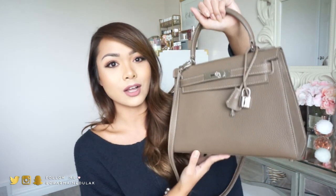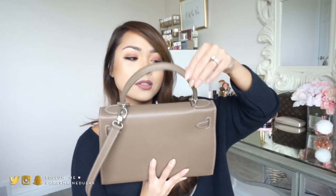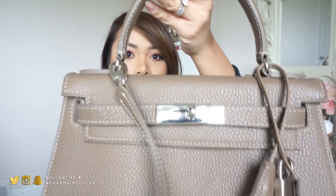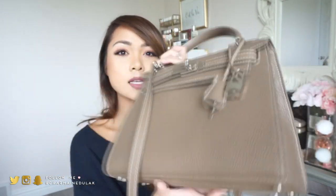So just a quick look at it. This is the front. The sides have some beautiful pleating. Here's the back and also the other side. The top — here's the top handle, really nice. And here are the feet on the bottom. It is such a beautiful bag. I'm very, very happy with it. For the price, you really can't beat it — it's such good quality.